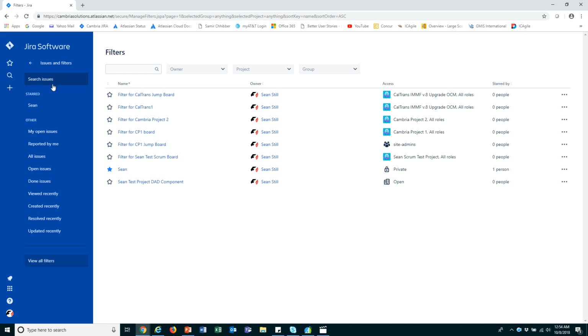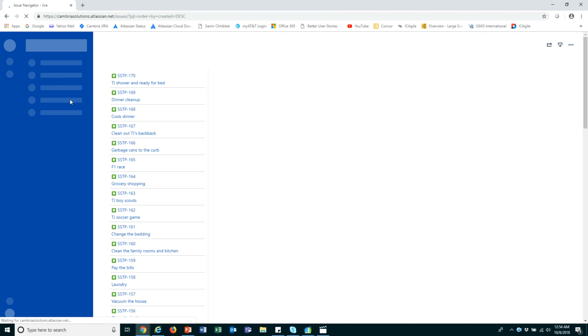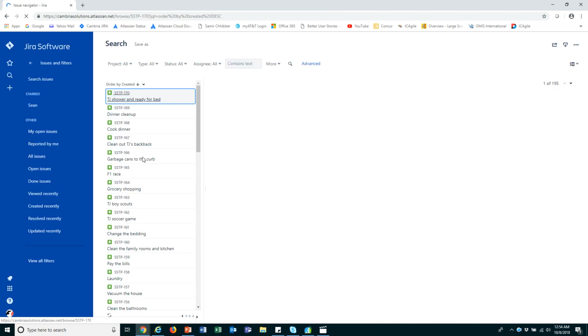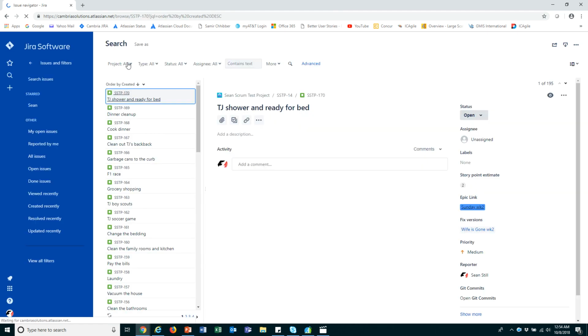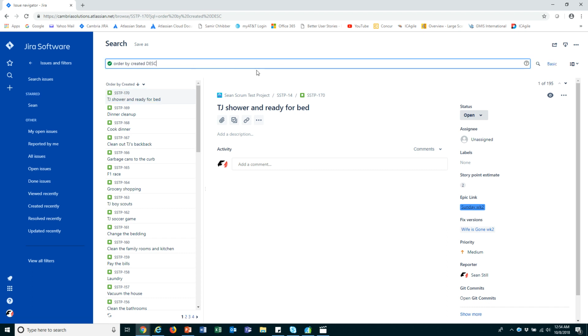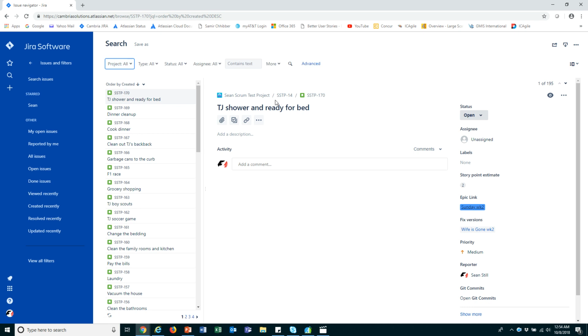The one takeaway from it is when you are using search, there is what they call the basic search, which is this up here. There's the more advanced, which requires JQL knowledge. And once you do land on a search, not only saving it, but also making it available to the right people.